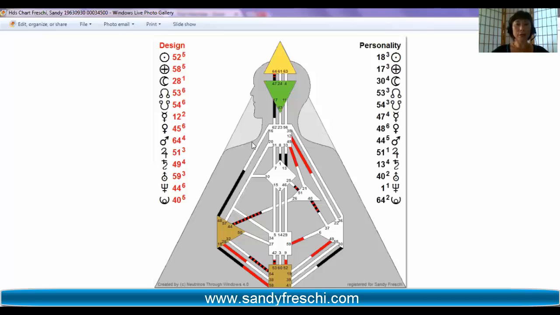So if you look here at the 3rd center down, you'll see the throat center, which in the chakra system would be the throat chakra. Whenever there's a center anywhere in your chart that is white or not colored in, it means that you have inconsistent access to that energy. So for me, my throat center is undefined or white. And that means that I have inconsistent access to the energy to express and manifest. So the energy comes, the energy goes.